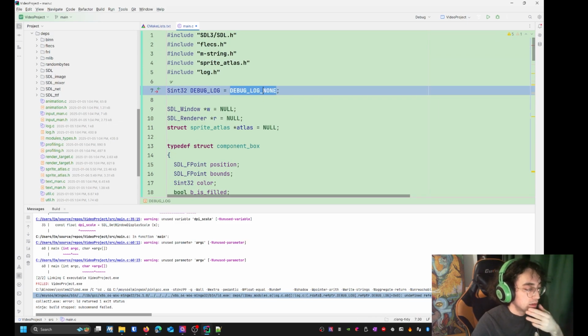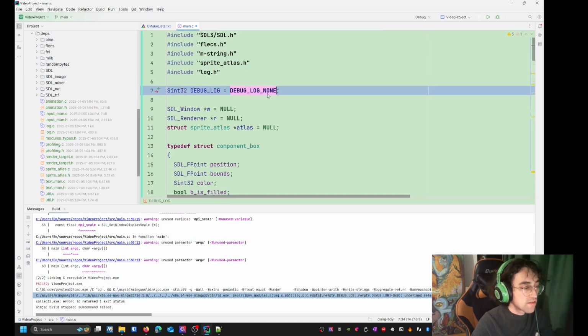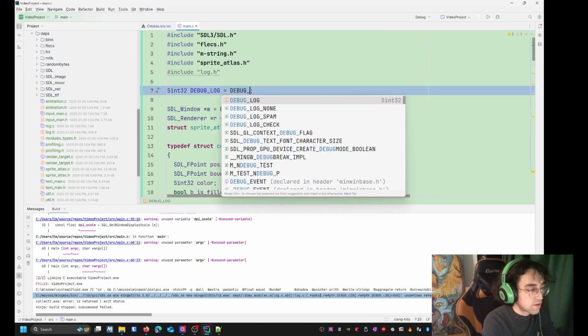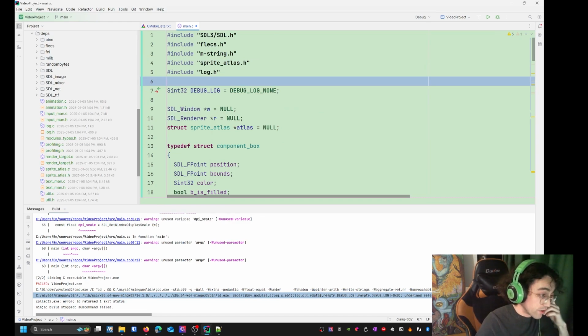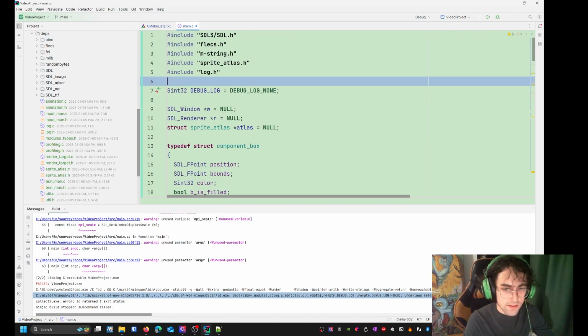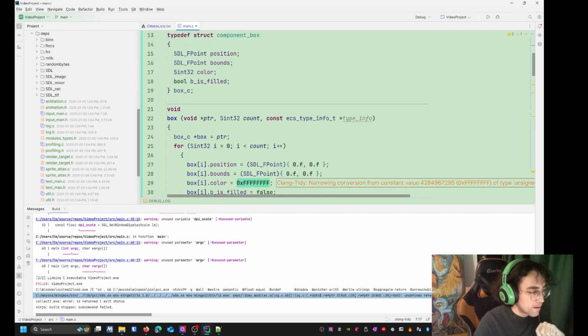Sorry, it's been a little bit since I set it up, but what you want is defining this value. There's three values that I have: debug log none, check and spam. They're three seriousness levels that I turn on depending on what I'm trying to do. It can be useful sometimes to have these extra printf, not really printf, but logging, that you can disable but enable if you're looking for the source of an issue that can be hard to track from time to time, or at least I find it useful. So this is what's happening there.